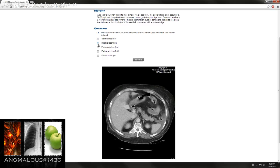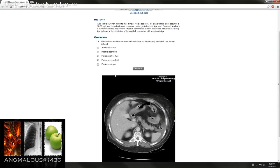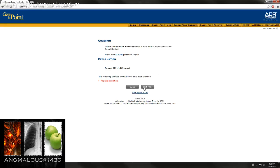I'm just going to have to say almost yes on speculation, but I wouldn't be surprised if it shot me back. I don't see any extraluminal gas at this point. I think everything is intraluminal from what I can tell, and within the bowel, although this is questionable. There wasn't a hepatic laceration, so burned on that.